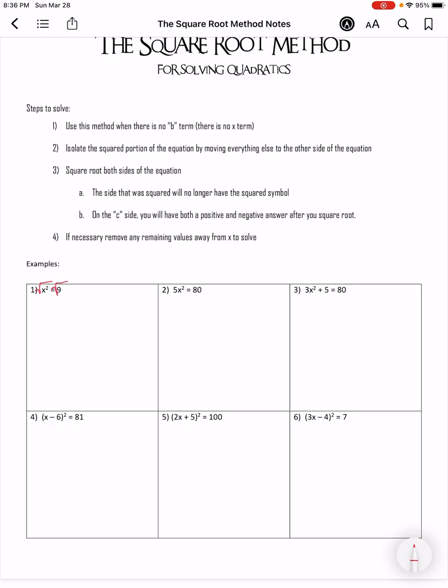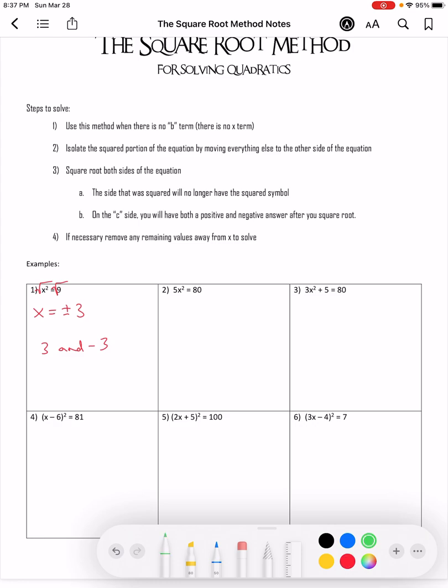The square root of x squared is x. And again, the square root of 9 is either a positive or a negative 3, so we would say plus or minus 3. Now, because it's just x, there's nothing more that we need to do. So here, our solutions are 3 and negative 3. And so we're already finished with that. We didn't have to do any kind of moving around. It was just one of those that was set up the way that we needed it to.